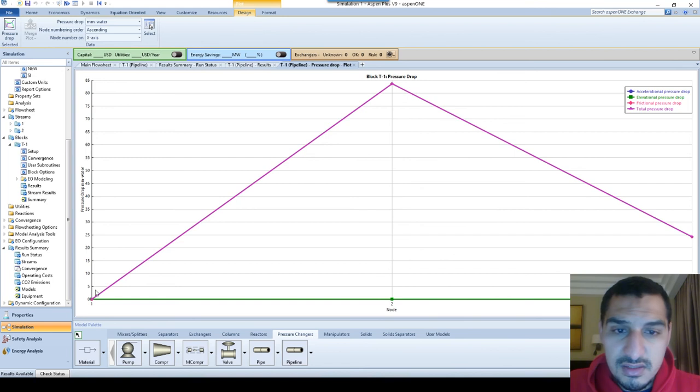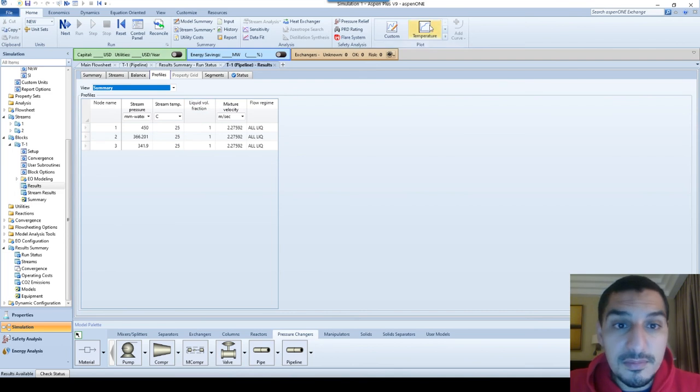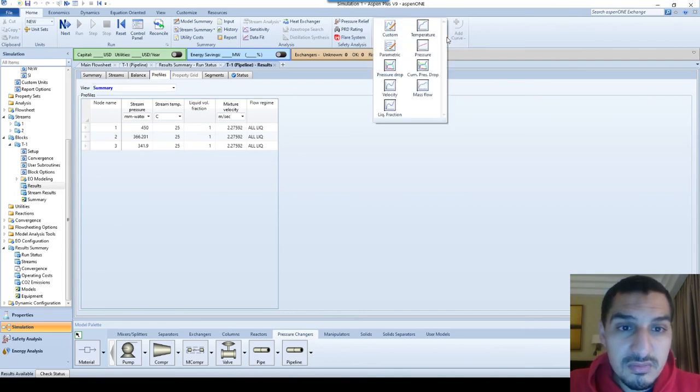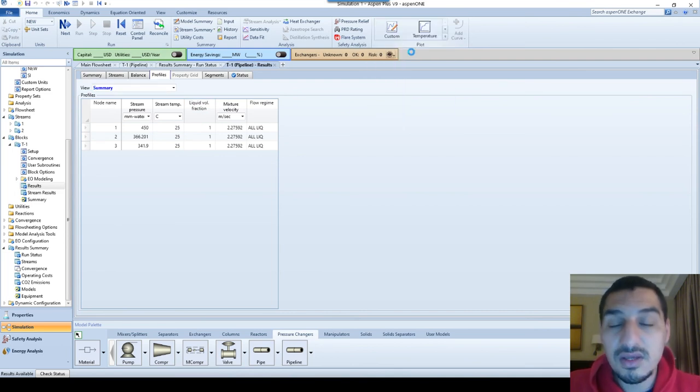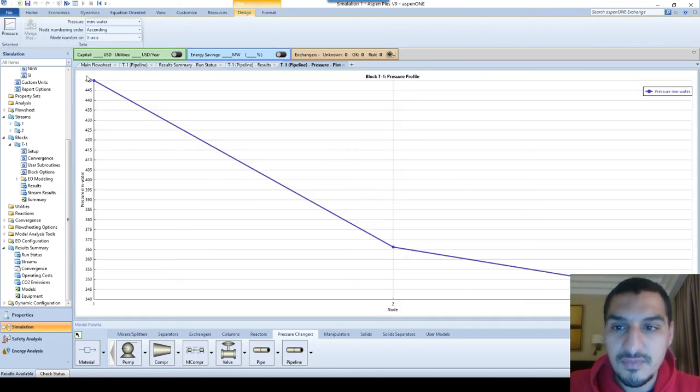And you see that there is a pressure drop in the first pipe, and then there is a pressure drop in the second, and the first part has the higher pressure drop. You see that the pressure drop in the first part is higher because it's a longer pipe. It's going to be better to take a look at the pressure, not the pressure drop, and this is easier to interpret.